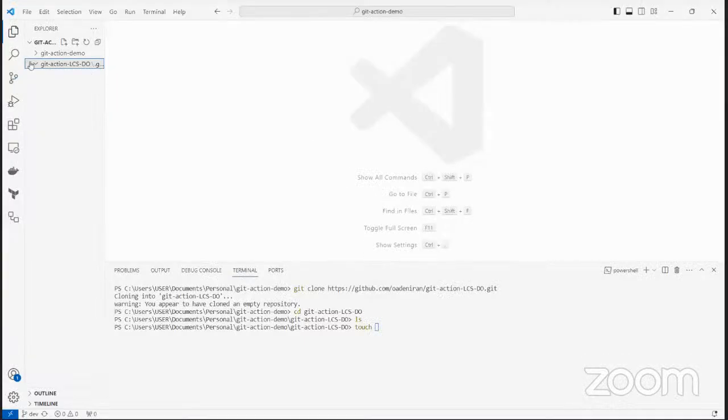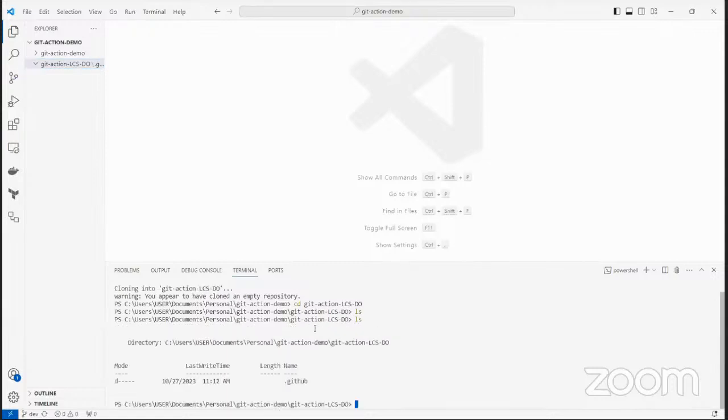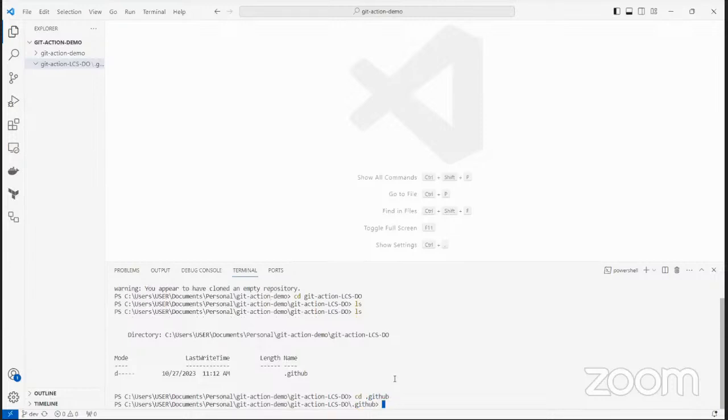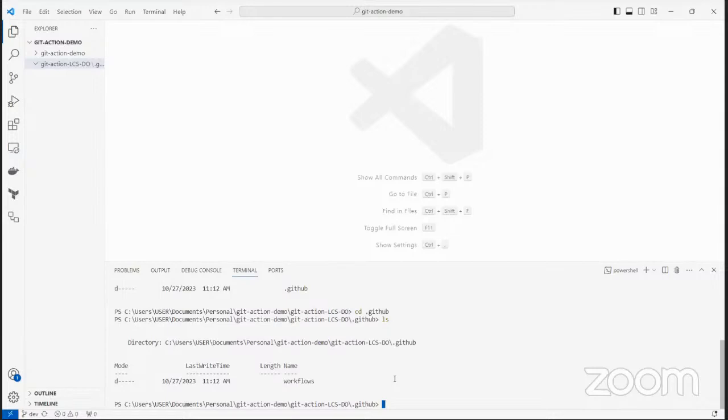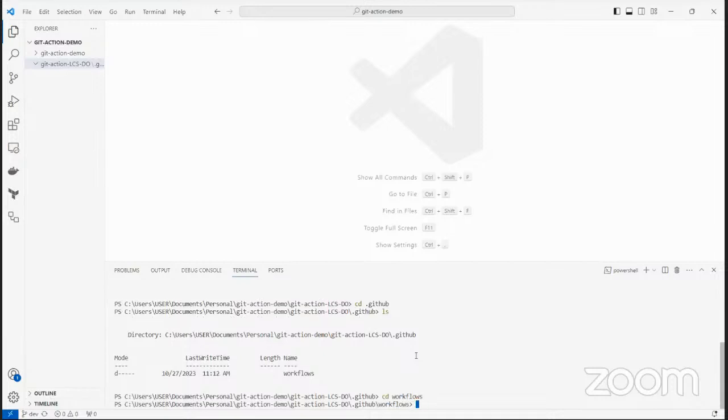when we are here, if I do ls once more, you can see that it's showing me a directory called .github. So I can change into that directory. cd means change directory. So I can cd into .github. Once I cd into .github, you can see I have a folder called workflows. So I can cd into workflows. Now I'm in this workflows folder, and this is where the files I'm going to be creating are meant to be.